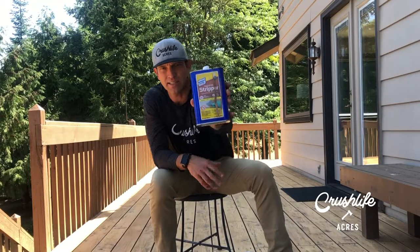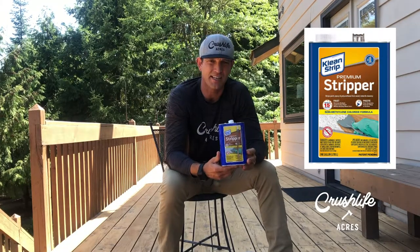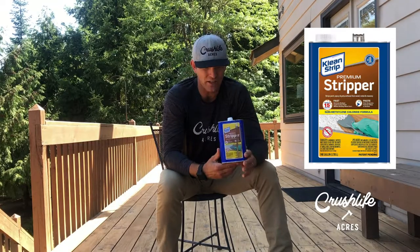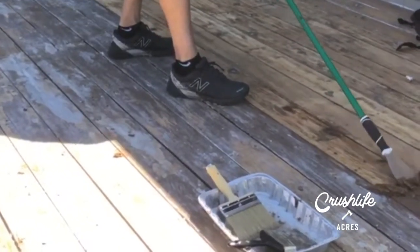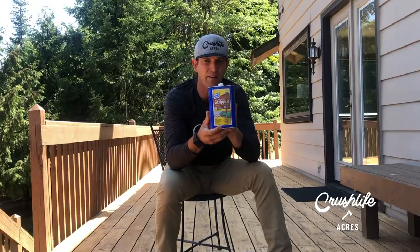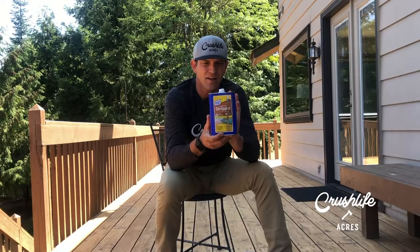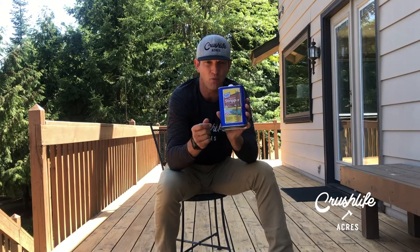I went back to Home Depot and asked what the best product was for removing tough paint on a deck. They told me about Clean Strip, which comes in a very plain, post-war-style package — not fancy by any means. It stinks to high heaven, but it has a nice gel texture to it. Right away with the Clean Strip, if I let it sit for five to seven minutes — as long as we weren't in direct sunlight — it really made that paint bubble, and those were the results I was looking for. I went through five full-size jugs, a gallon each. Of the two strippers I used, Clean Strip was clearly the best product.